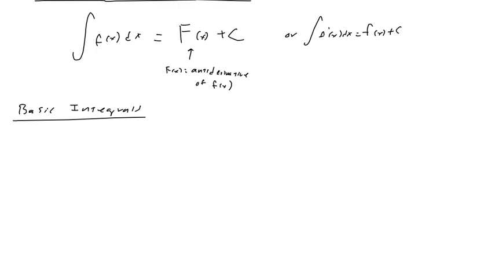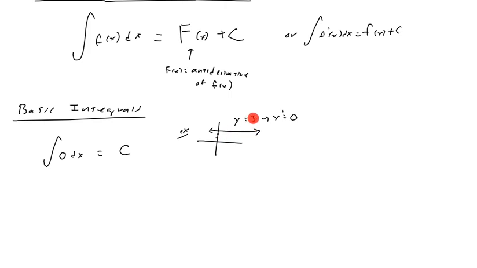So the first thing is, if I do the integral of 0 dx, that's going to be a c, just some constant. For example, if I look at a graph of y equals 3, and I did the derivative of this, y prime equals 0. The derivative of this graph is 0, because it's just a straight line.